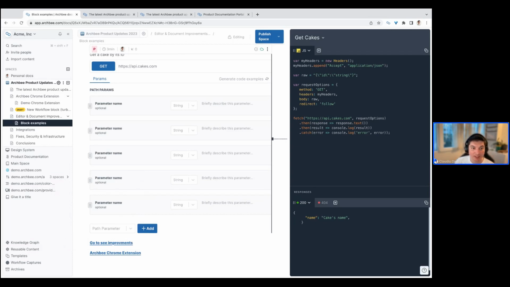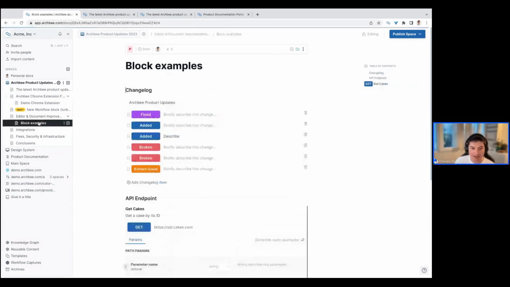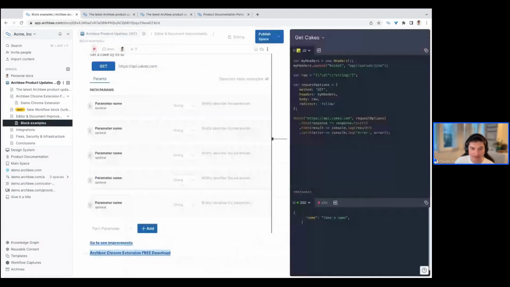Another update that we made is that each time you change the title of the document, so let's add here download, and I'm going to go back to my document. Each time I update the document title, if you're using the dynamic links, this will also be updated within the dynamic link that you created. So this is an improvement on the reader side. Now it's more clear what the document is referencing. You can change the title of the dynamic link, so a lot more control for you to write and a better experience for the reader.